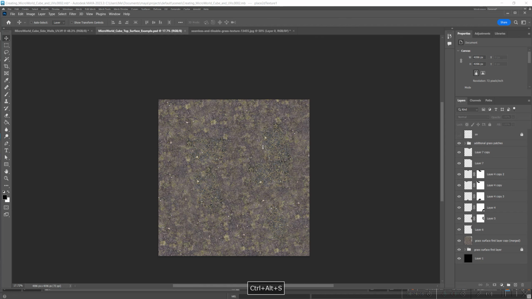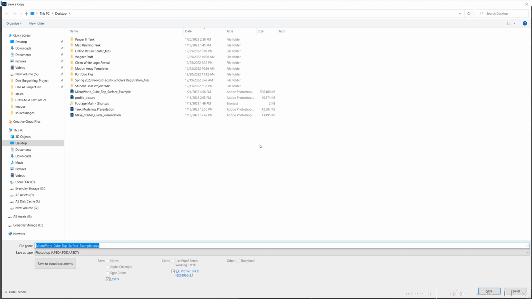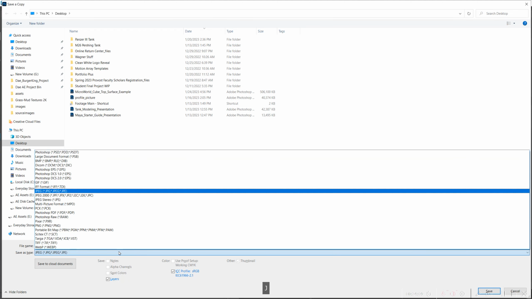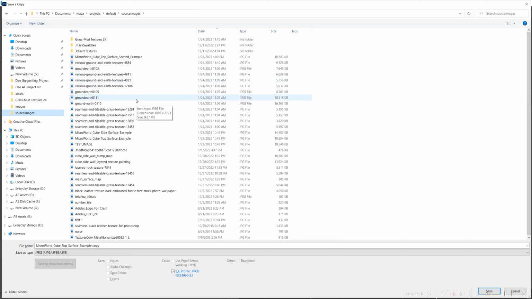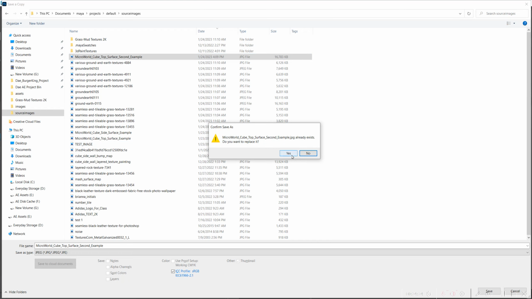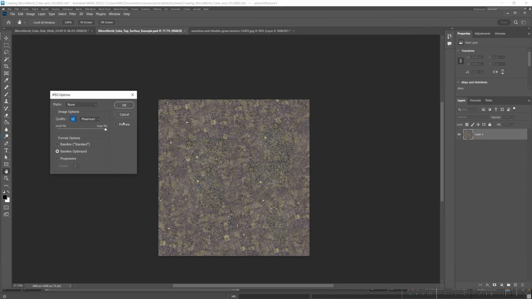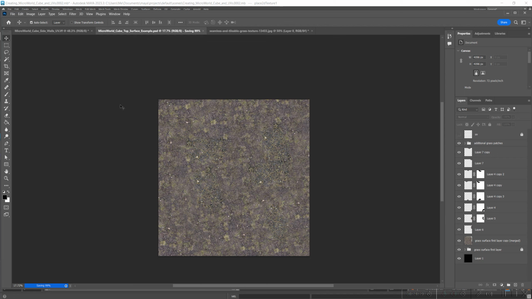Then I'm gonna save it as a JPEG. And this is a good example of a problem. So save into source images. The same one, MicroWorld. Second example, hit enter. Hit yes to replace. I'll hit OK.